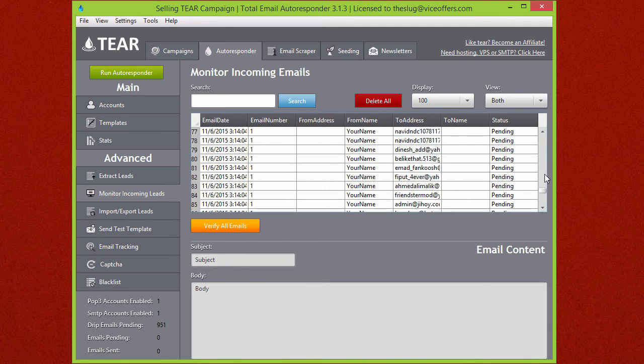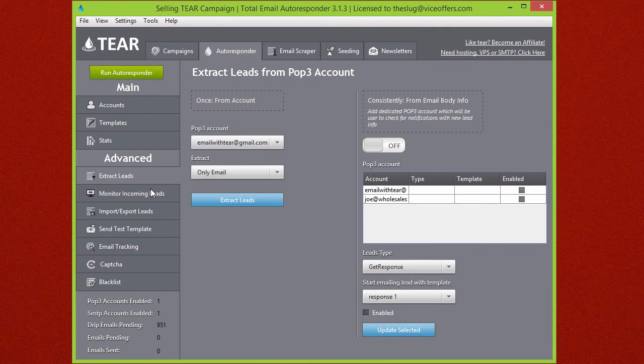So to cut down on your bounce rates, you definitely want to verify the leads. And it'll just go ahead and make sure it's still a valid email. If it is, it'll keep it in here. If it's not, it'll remove it. And this will keep your SMTP nice and healthy and prevent you from getting banned from your providers.